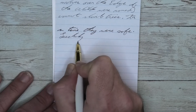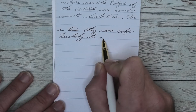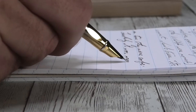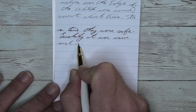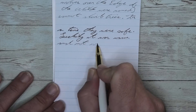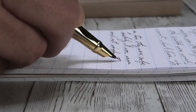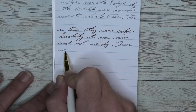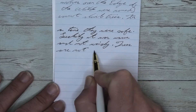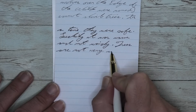Looking at the wet fine nib, it is just a little bit lighter than it was on the Clairefontaine, with no feathering, no spread, but not looking like a pencil — just looking like that faded black again. It does shade. Looking at 'luckily,' the L starts lighter, gets dark at the bottom of the L, lightens up halfway through the U, and at the K-I-L-Y it just starts to darken up a bit.